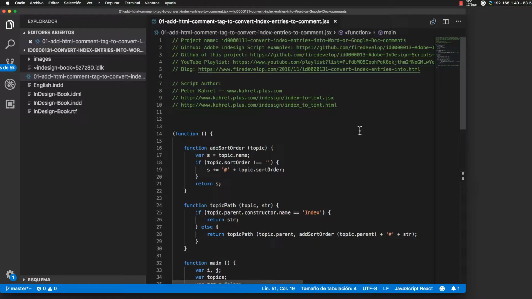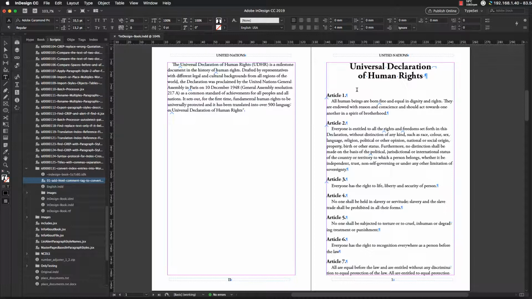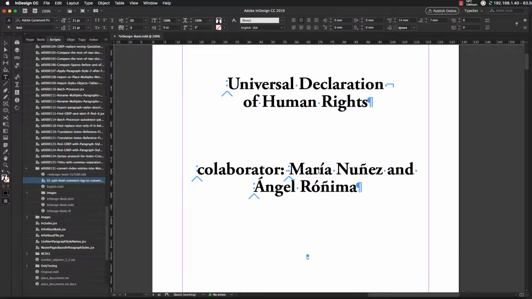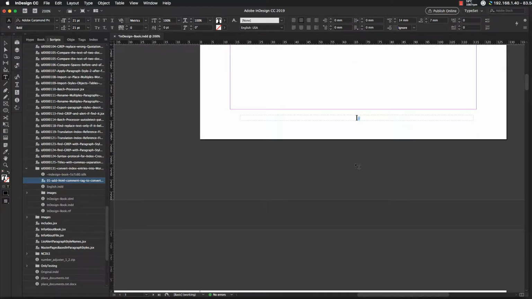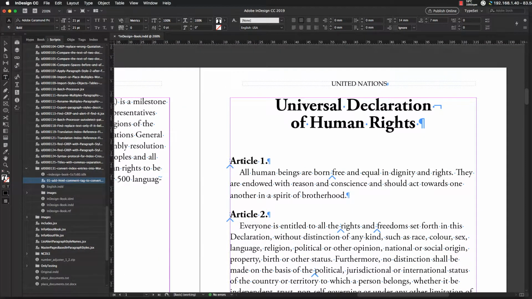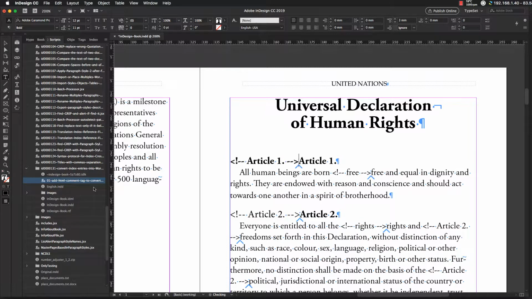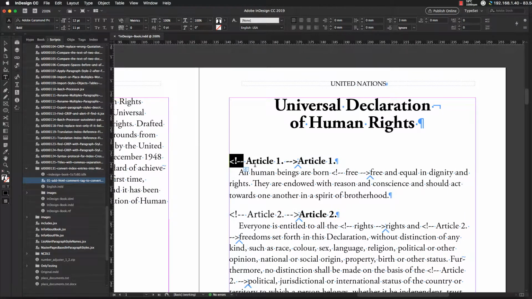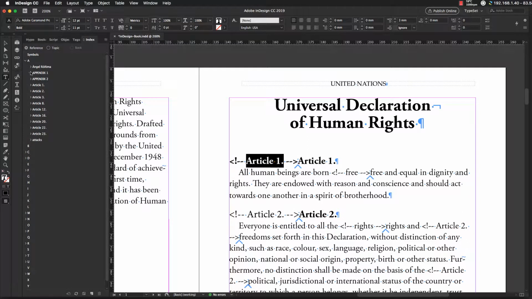Okay, now I am going to run the script. One important thing I let you know is that for this example I use Latin characters. The reason is because I had a lot of problems with Latin characters, so in this example I also show you how you can fix this problem. And then see after running the script how the HTML comment appears, including the index entry. Let me show you. Run the script, and look at that. The HTML comment appears and also the word in the index, like you can see exactly here.